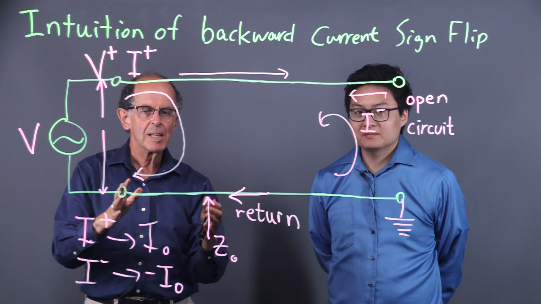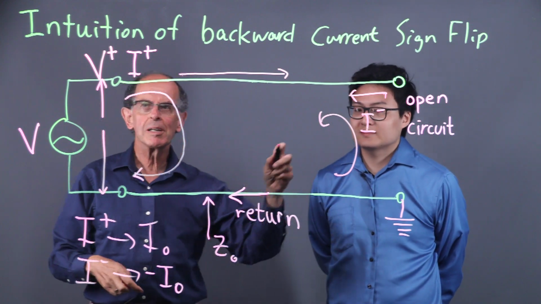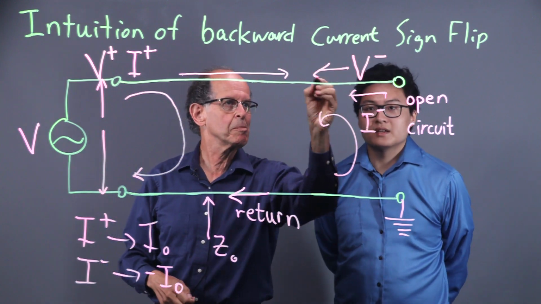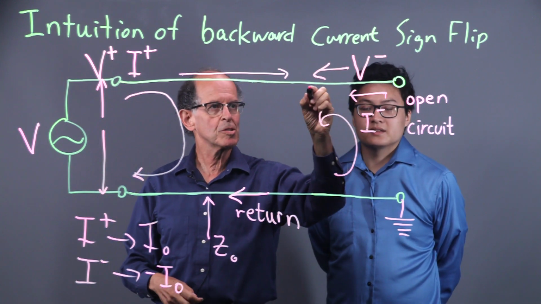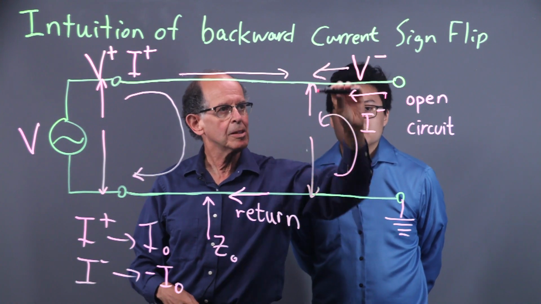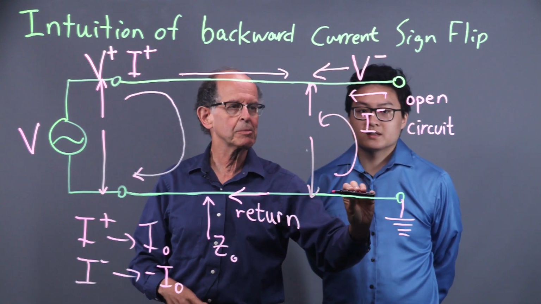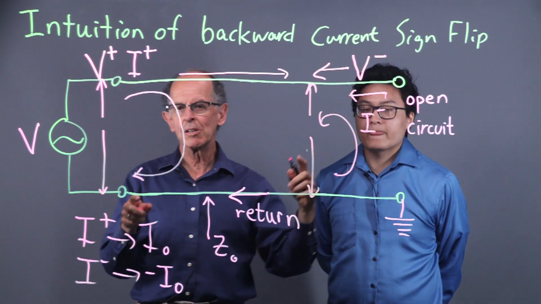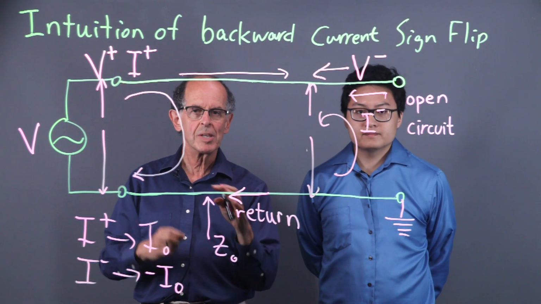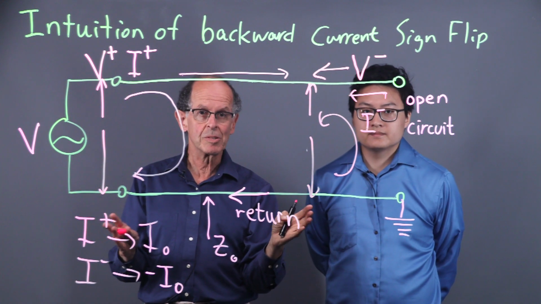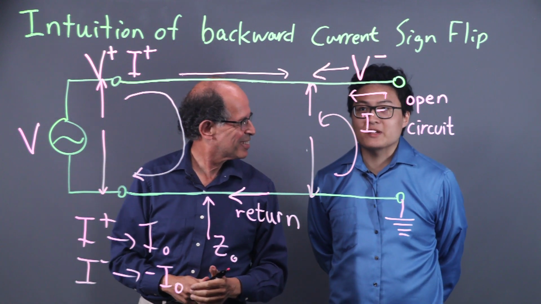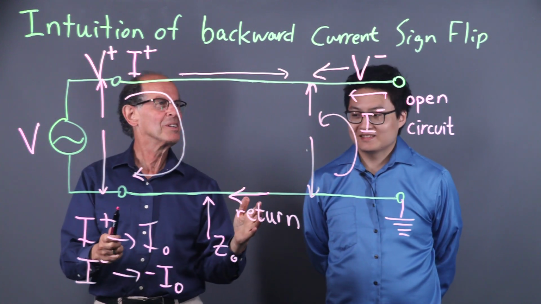It turns out that you can see that the voltage, we got to put the voltage here. There's obviously also a reflected voltage that's going to come back, but the sense of the voltage is the same. So the reflected voltage is with respect to ground, the top of the transmission line with respect to ground, but the sense of the currents are opposite. And that actually is the key analysis piece in all of transmission line analysis. And here we have an intuition way of doing it. Yeah, that looks pretty good to me. And there's no equations here, not a single one.